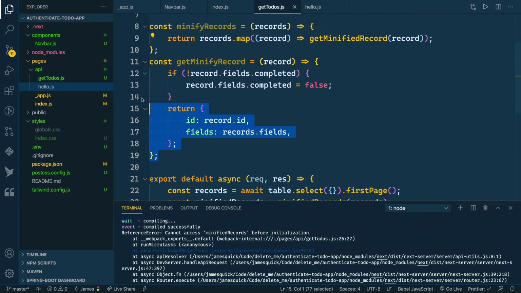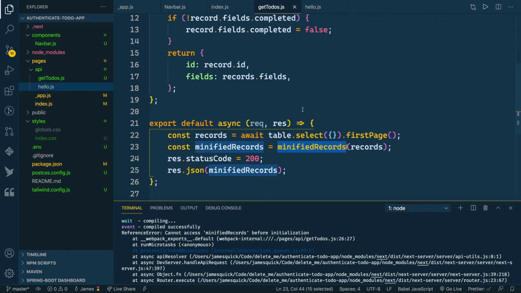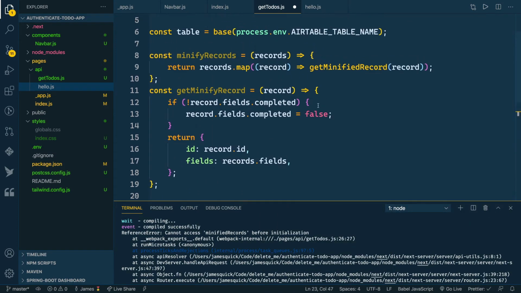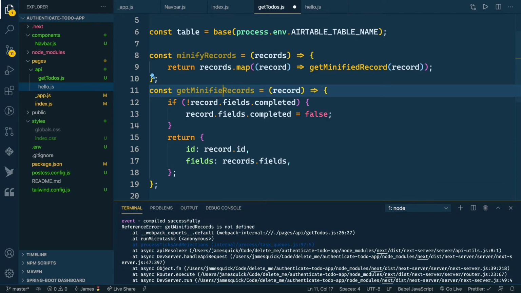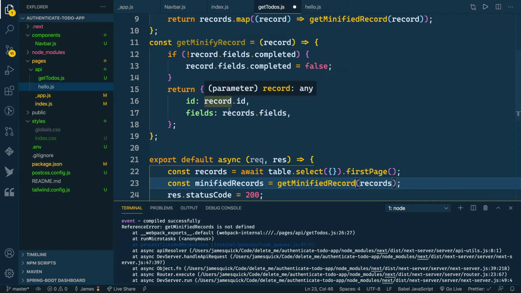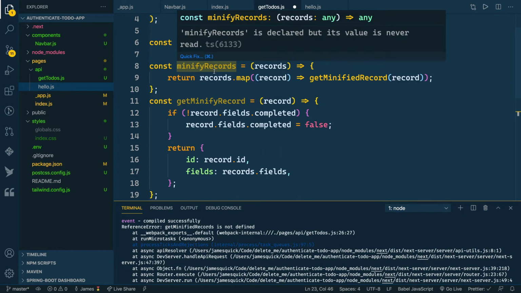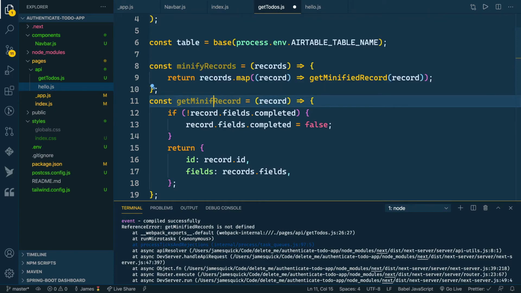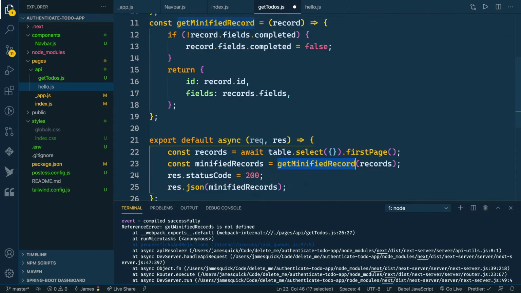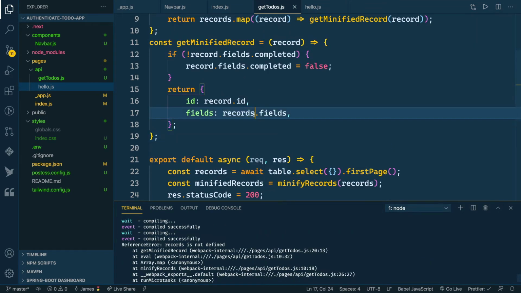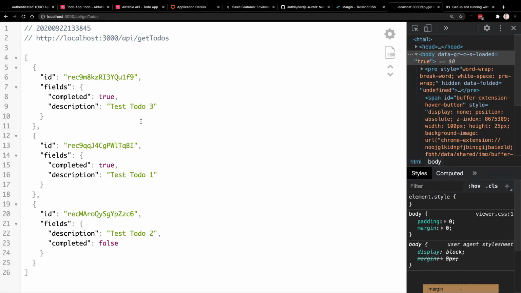And I think both of these, well, actually this function call here should be get minified record. And actually it should be get minified records. Really need to work on the typing here. So there is, hopefully that is spelled right. I think I really botched the naming on these. So let's go ahead and double check this. This should be minify records. And then this one should be get minified record. So this one should be minify records. I really botched that. Another typo here. All right, and now this is able to run after fixing all those typos.